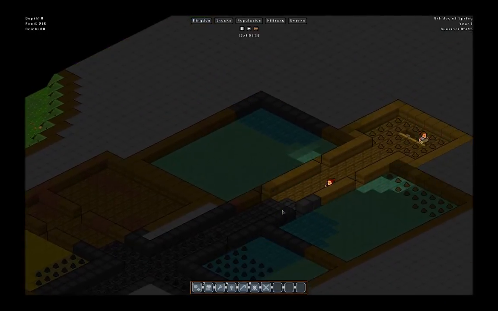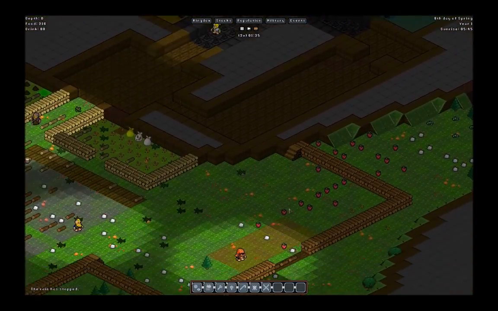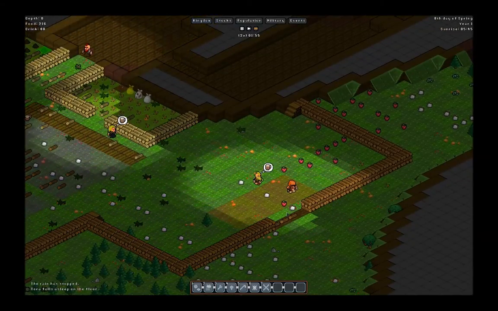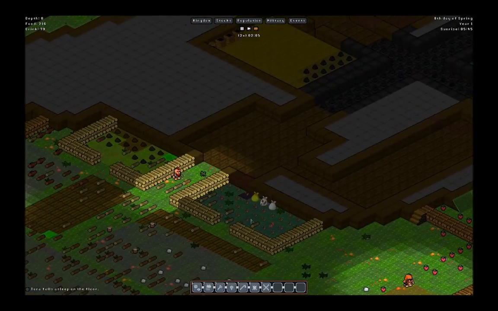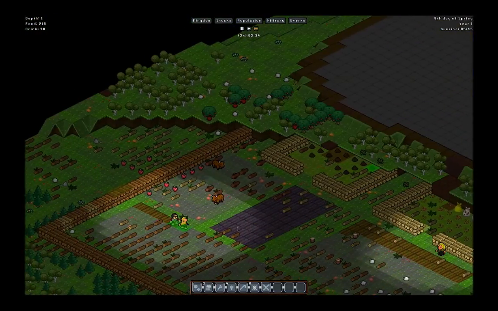I'm enjoying the floor layout of this. I'm liking our little town. I'm going to turn this into a little market stall area. A lot of people like to wall themselves in completely so that they can't be attacked by anything but what's below. I feel like that's a bit of a cheat, it's a bit of an exploit, so I'm not going to be doing that today.